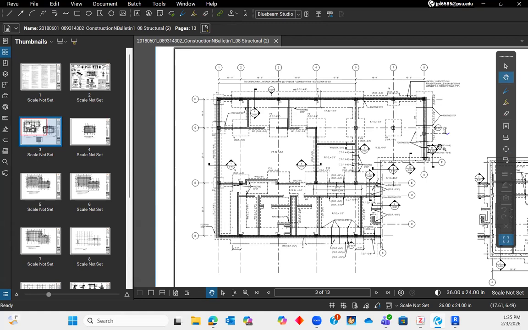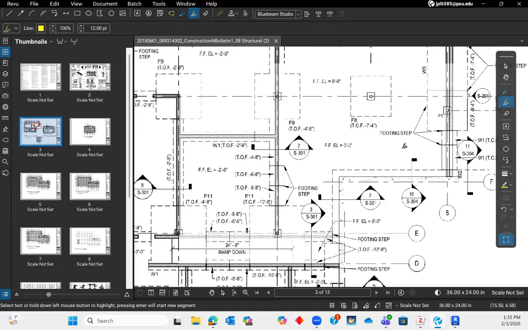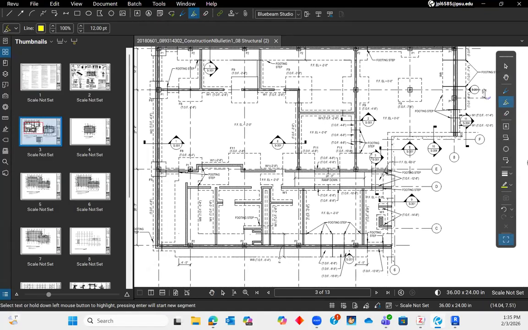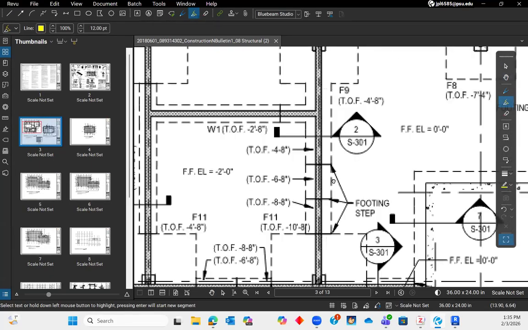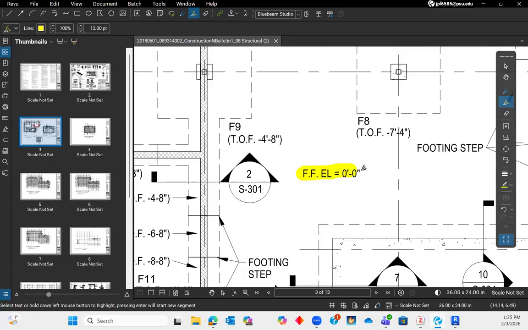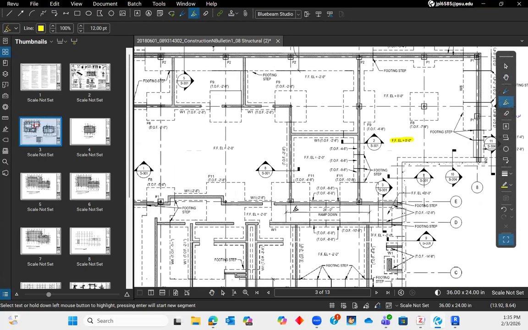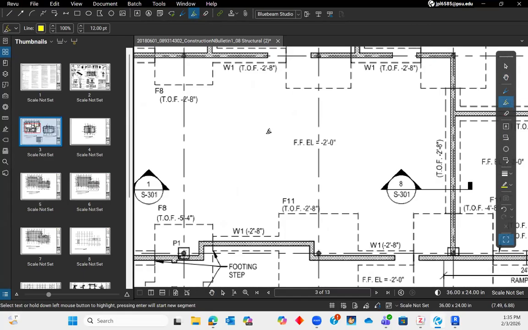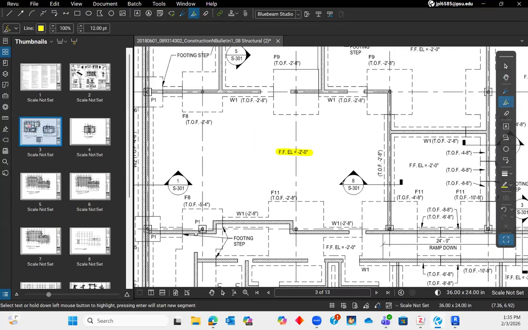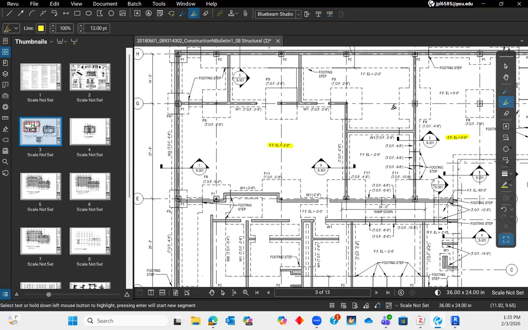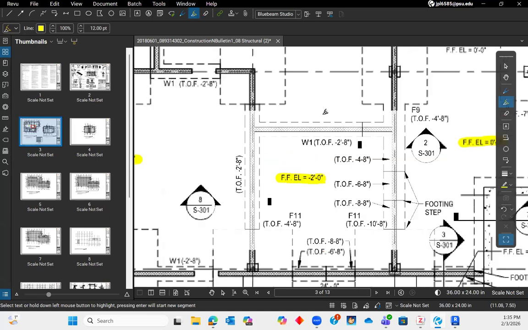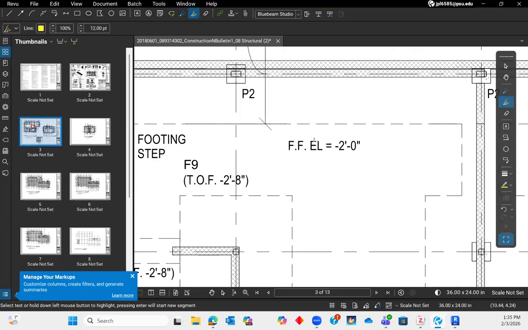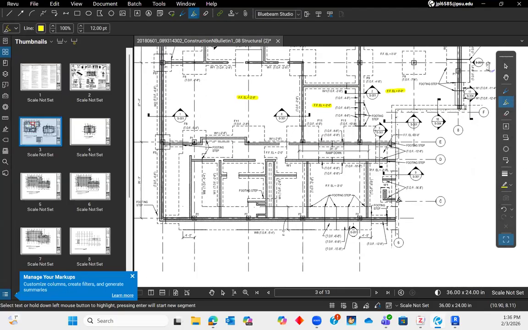The only new features to be aware of are the fact that this part of the building has two different finished floor elevations. There's one at 0, 0, which is your first floor, and then a finished floor elevation at -2, which is your lower floor. Everything is going to be documented, so you should be able to figure out where the divide is between these two elevations.